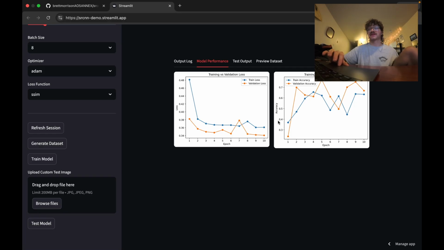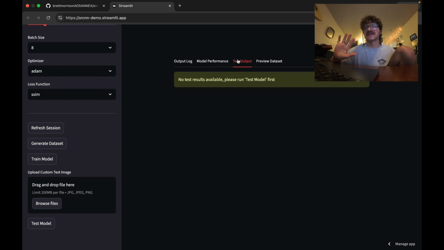We've got our performance here, which is pretty cool, some graphs. So we've got the validation and training loss. You can see it kind of goes down and kind of plateaus. And then the validation accuracy kind of goes up and plateaus a little bit. It's kind of wonky. Now this would be better with bigger training sizes, more epochs, but honestly, I've tried it with bigger numbers on this computer and it crashes. But anyways, that's the exciting part, now to see what the test output is.